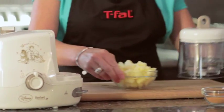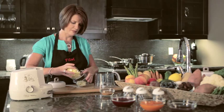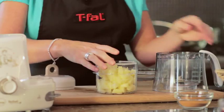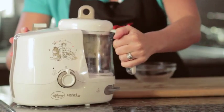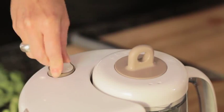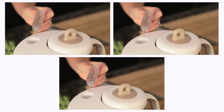Now that I have my apples prepped, chopped, and ready to go, I'm going to put it into the steamer basket. Now that I've finished filling my steamer basket, I'm going to put it back into the BPA-free steamer bowl. Both the lid and the unit have a dual locking feature for extra safety. The recipe book included indicates how much water to add to the reservoir with this handy measuring unit. For apples or any other fruit, I'm going to fill the reservoir with 3 measuring cups filled with water.